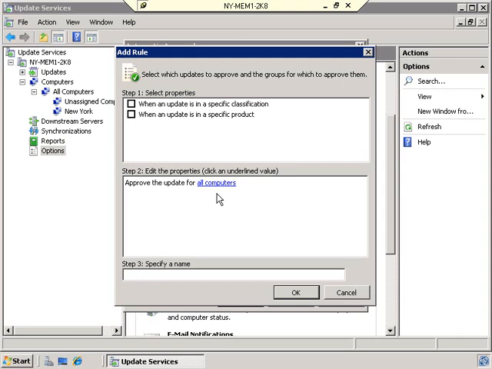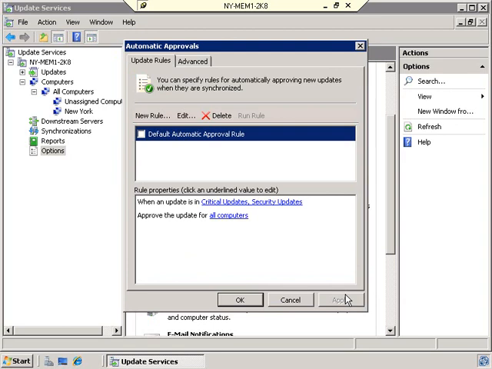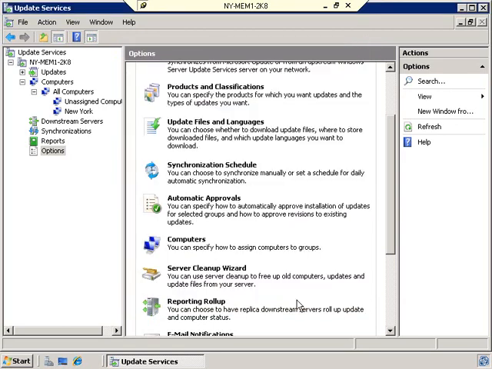Maybe we have a computer group called test, and then we have a few test computers that are part of that group, and maybe that group we want to automatically update. That might not be a bad idea. But anyway, you can not only specify which updates, but you can specify which computers, and then you just give this particular rule a name. And that's all there is to creating a rule. So that's one way you can approve updates.